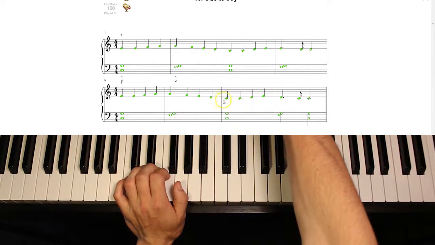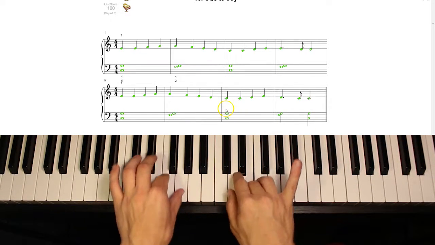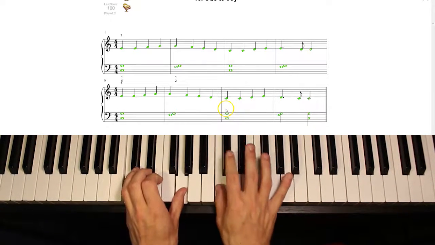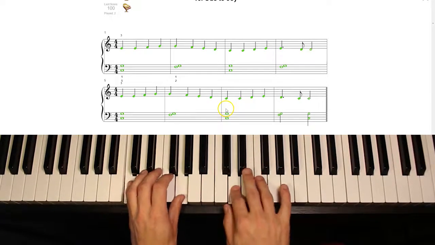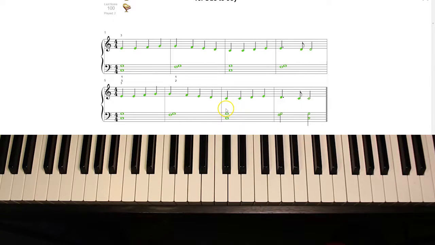We have, starting on this measure right here, we have C, C, D, E, V7, C together. Again. Okay? So that's pretty much it. Go ahead and work on this, and good luck!